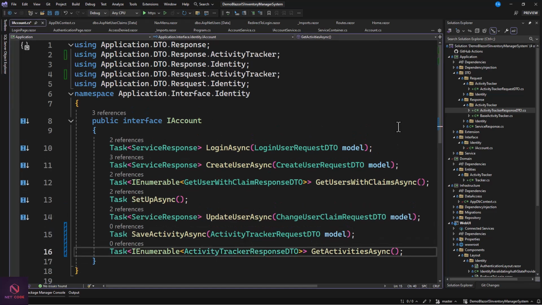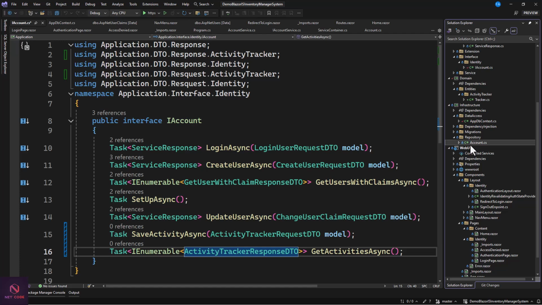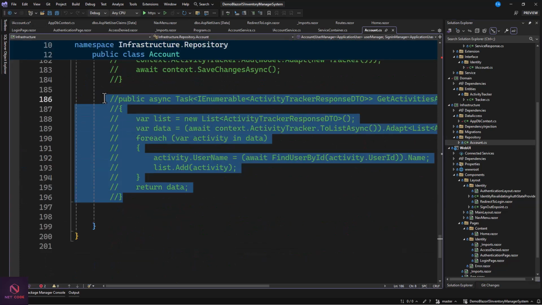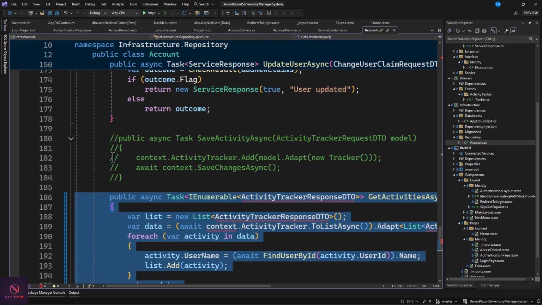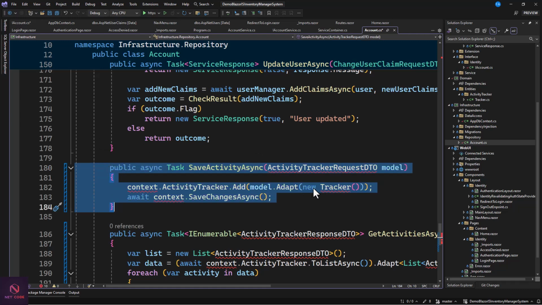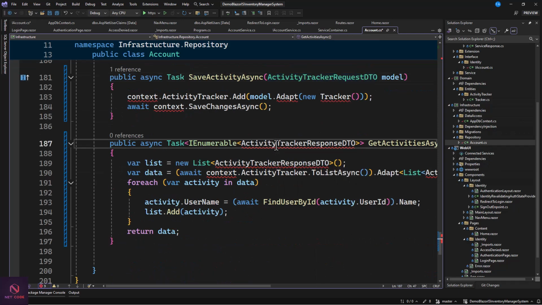Now we're also going to do the same to the repo. So we go to the infrastructure, and from there, repository, you can see we created an account. And with this account, we commented this, so we can now do justice to this. So this comes in with the request, and that goes out with the response.